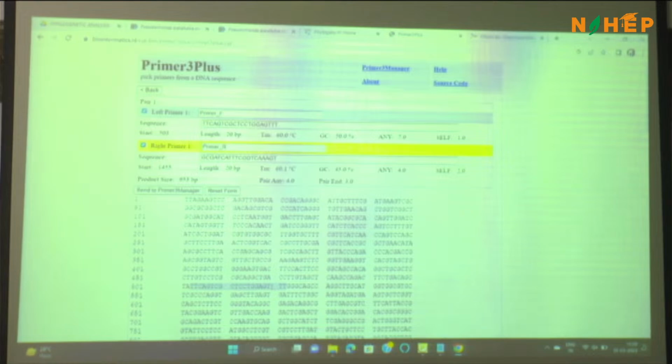I repeat, TA opt equal to 0.7 into TM value of the product plus 0.3 into TM value of the primer, the whole thing minus 14.9.